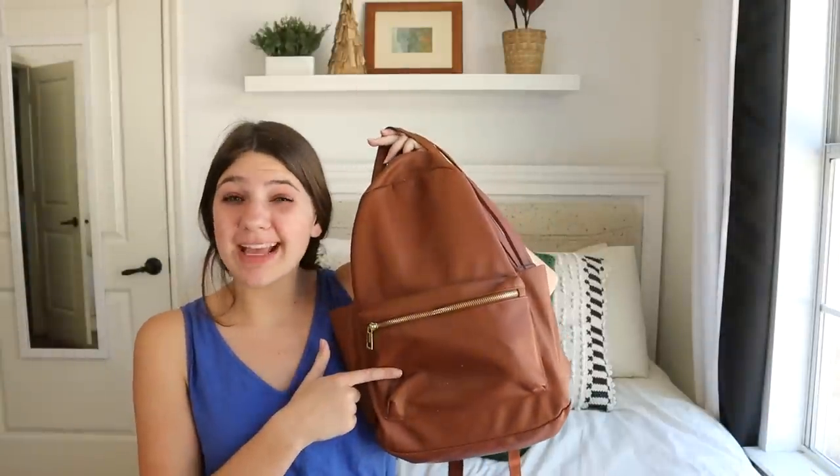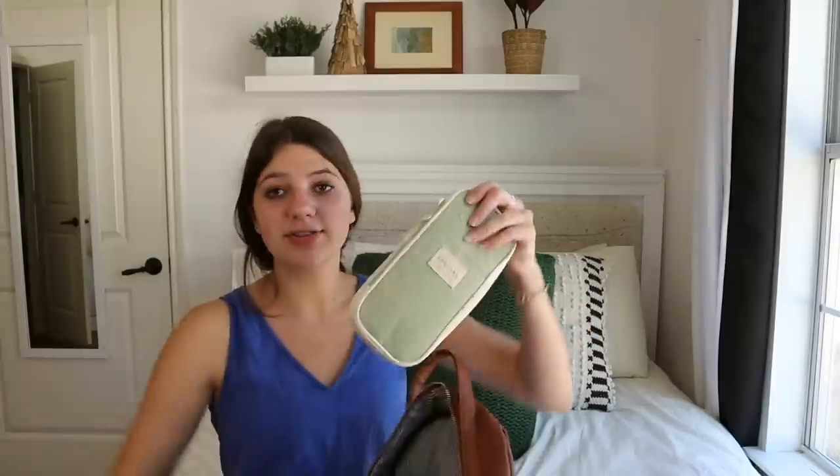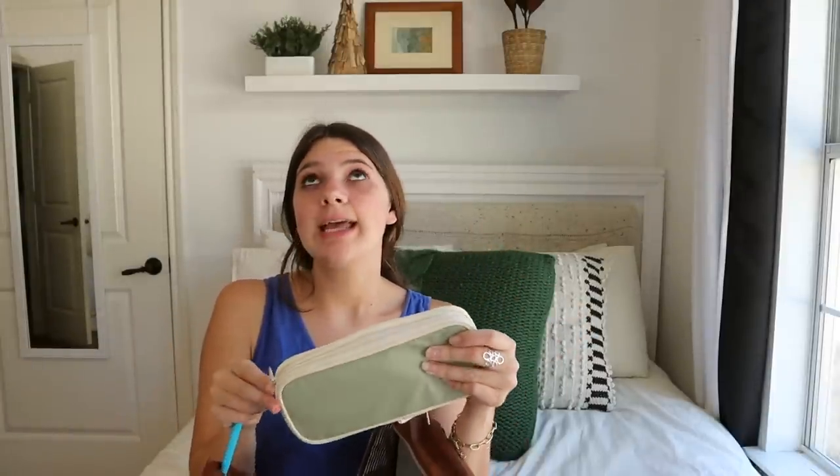This is a Walmart backpack — it was like 20 bucks and it is incredible. It has so many pockets, it never breaks, just everything about it is awesome. Okay, pencil case — this is going in my desk drawer because I bring this everywhere. It's stacked with everything I could possibly need: pencils, color pens, regular pens, and highlighters. It's also adorable. I'll link it below — I got this on Amazon during back-to-school time and I actually got my sister to buy it because she loved it. It also has an expanding feature, so if you have a lot of stuff, it expands.